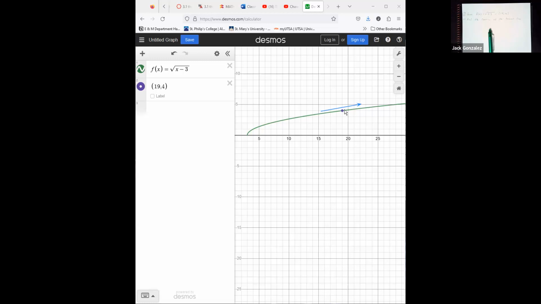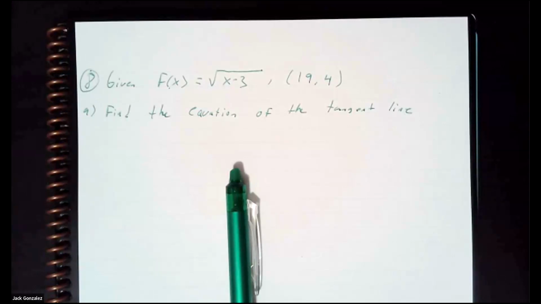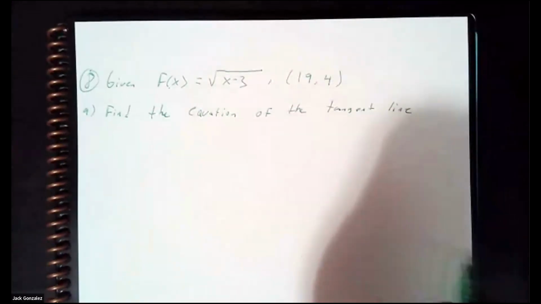So in order to do so, you need a slope and you need a point. We have a point, so that one's easy. The slope of a tangent line, we said, is the derivative at this x value. Okay, so let's write that down real quick. But is the question clear? Find the equation of this line. What equation makes this graph? That's it. Not complicated. That's all they're saying. Give me that equation.